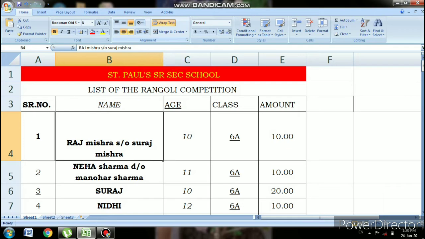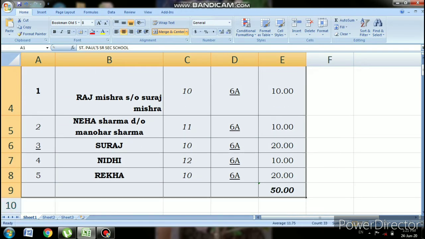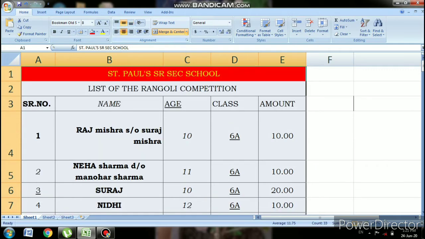Now come to the horizontal alignment. Horizontal alignment is the same, there are three alignments. One is left. The horizontal alignment gives the position to your text horizontally. It means if you click the first, your text goes to the left corner. If you click on the center, your text comes to the center horizontally, and if you click on the third one, your text goes to the right horizontally. So I want to give the effect to my entire sheet, so I will select all the cells, and I want my text vertically center as well as horizontally center. So you can see the correction. Now the text is arranged vertically center and horizontally center.